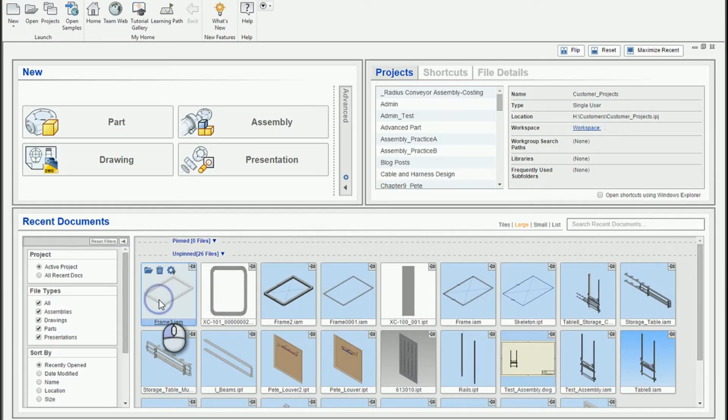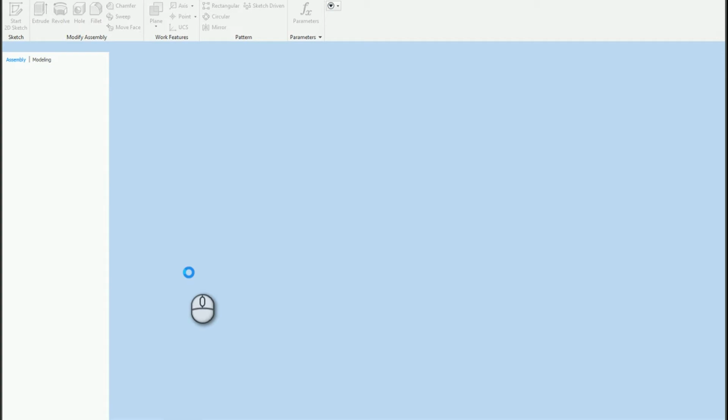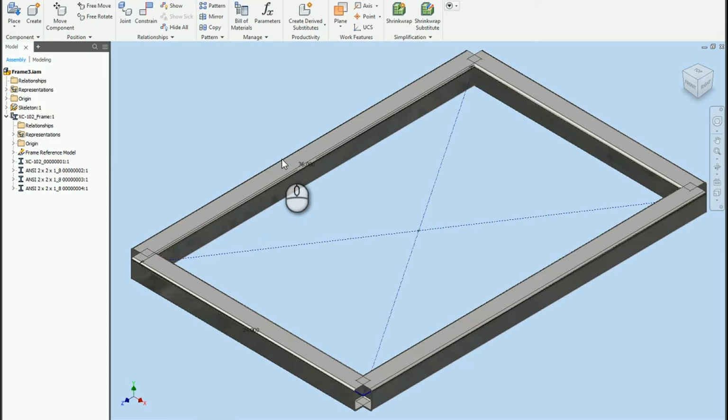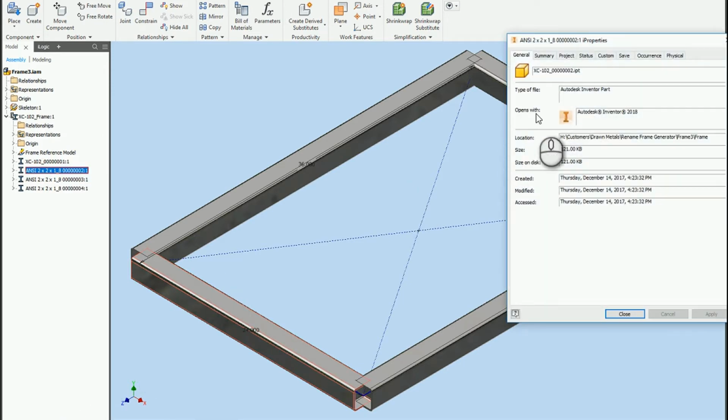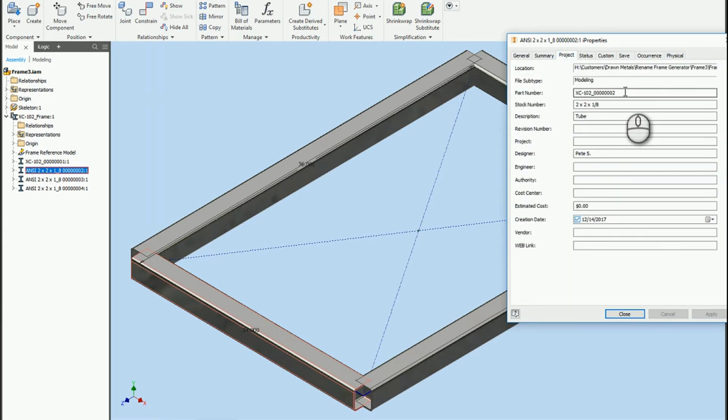Alright, so once we're inside of Inventor, I'll just launch my frame 3 one more time. And we can see, well, wait, the names didn't change. But if we right click on one of those individual frame members and look at the iProperties, we'll see that the actual file name, and if we look at the part number, that has changed as well.